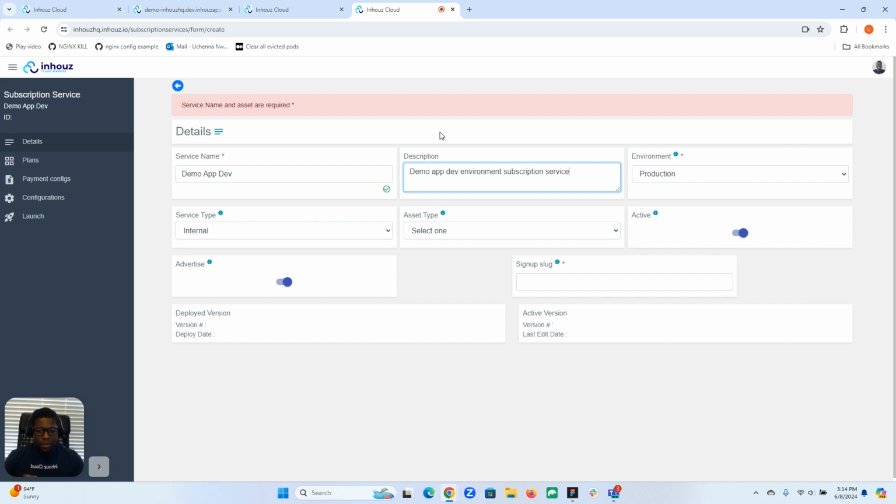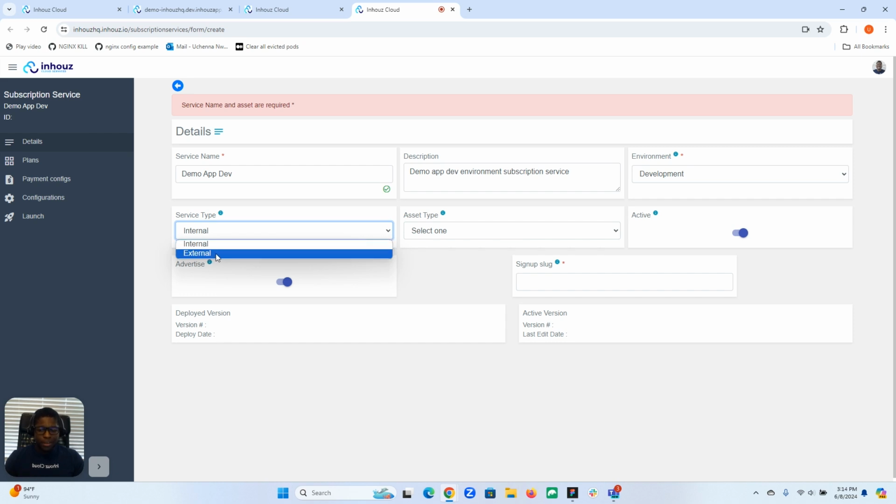This is our advanced security policies that we're going to go over. We're going to change this to the dev environment. So this application can either be internal or external. Internal means that it's going to be an internal application, meaning that only people in your account, only users signed up into your account, also known as internal users, will be able to sign up to this application.